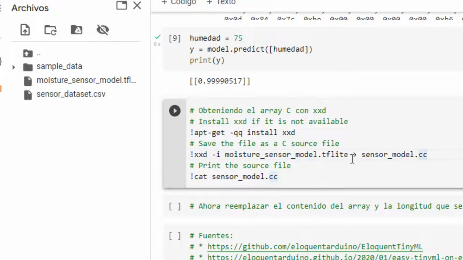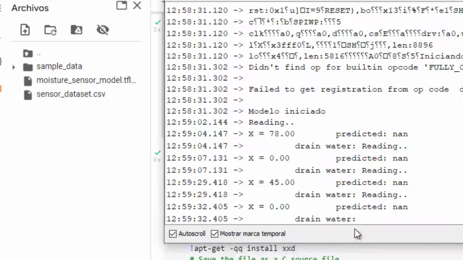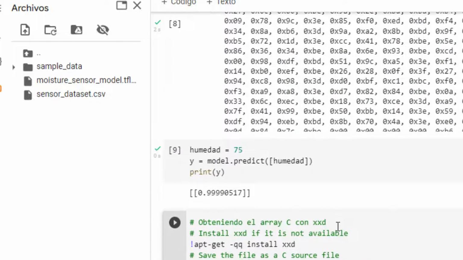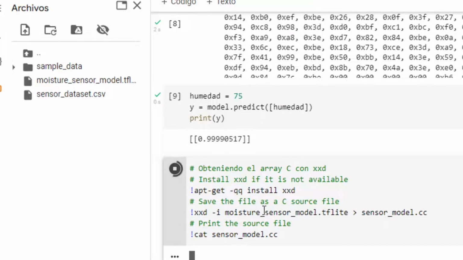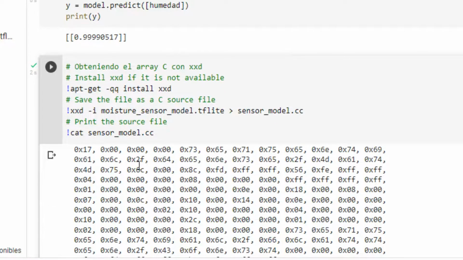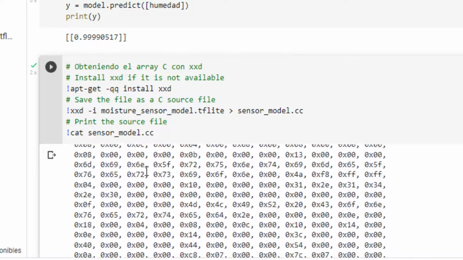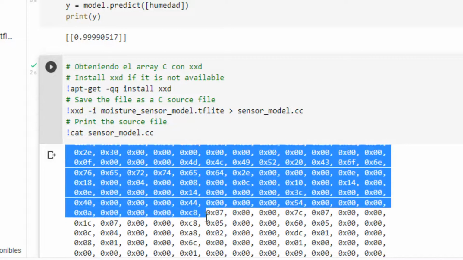But basically we are going to copy this array, and we are going to replace that value. Okay guys, let's go and execute this code. Okay, this finished. Now, as I said before, just copy this.